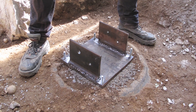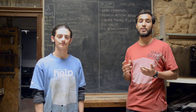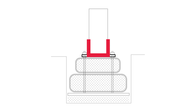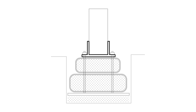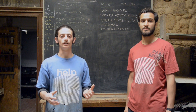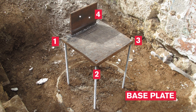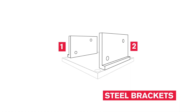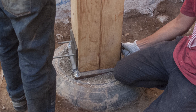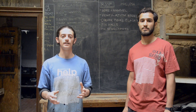The steel socket which holds the column is made out of three pieces of steel. The objective is to obtain a socket that correctly holds the column. We considered different forms and finally settled on a U-form that could maintain the feet of the column and be correctly fixed to the lower part of the foundation. The base plate of the socket has four holes to be fixed with the threaded rods of the foundation. The second part consists of two steel brackets welded to the plate, holding the column with two horizontal threaded rods. After drilling and welding, the socket can be fixed and receive the column.